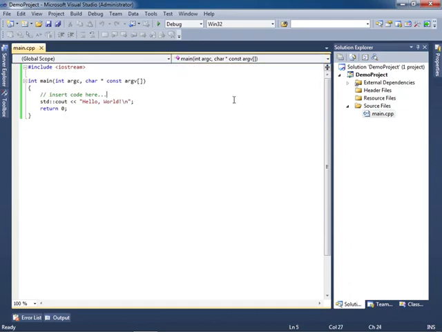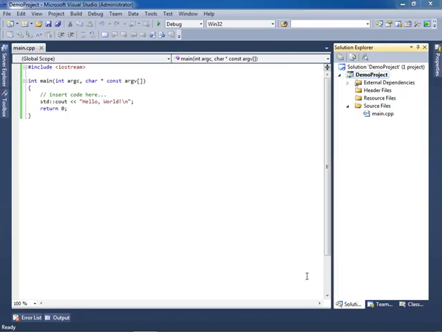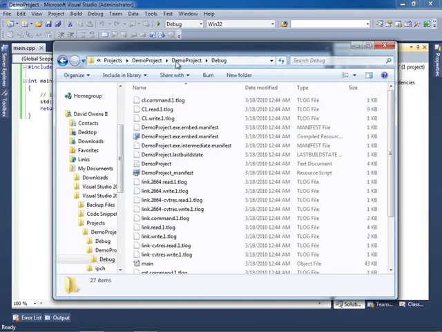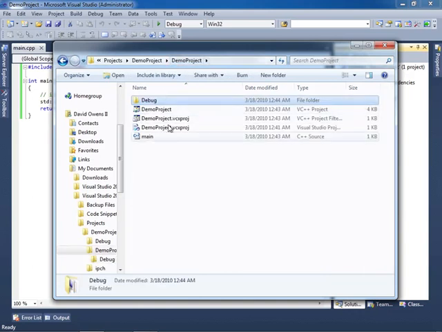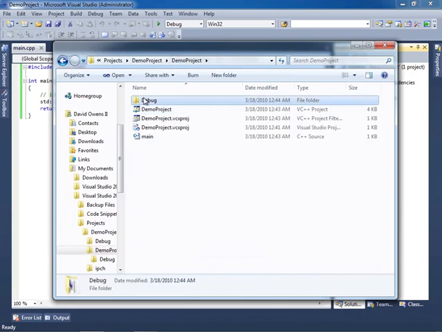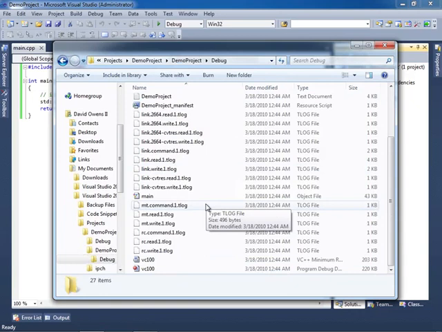I will show you one thing that I didn't show in the Xcode video, and I'm actually going to open up the Windows Explorer. So this goes to the project file, and you can see here's my Visual C++ project file, and then there's this debug folder, which is where the files get output to. If we look through here, we should be able to find our object files.